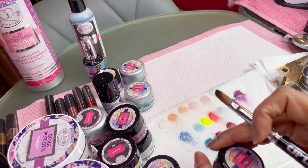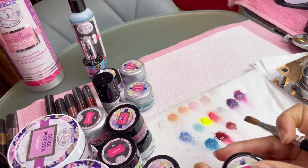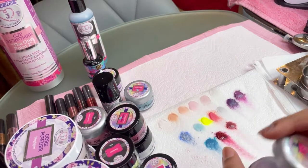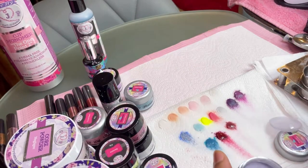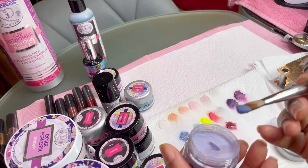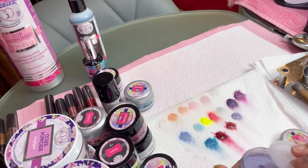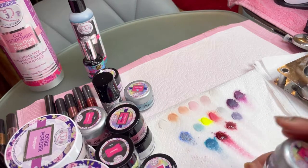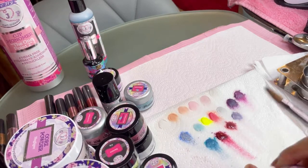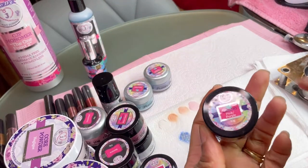I can't wait to use this color change acrylic. Cannot wait to use it. And this one is from Peach to Lavender. So there you go. Peach to Lavender, and this one is from Pink to Purple.